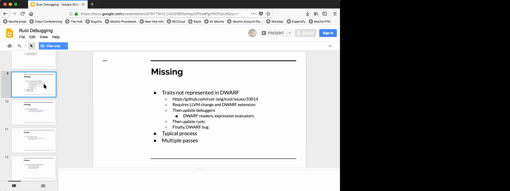And also because in my experience, people actually report bugs about method calls, but nobody has ever reported a bug about operator overloading. Once the debugger changes land, then you can go and update the Rust compiler and change it to actually emit this new information. Or more precisely, now you can land the change.